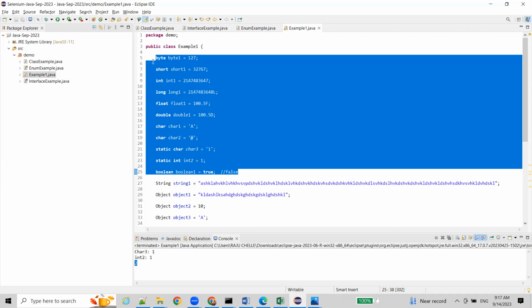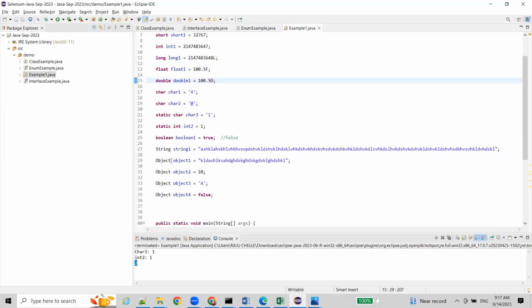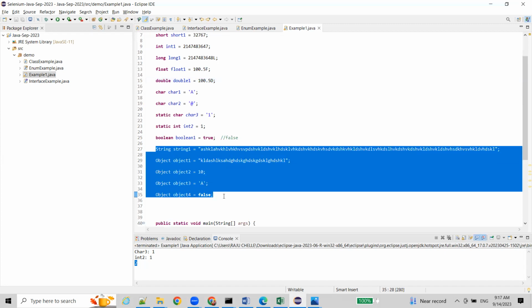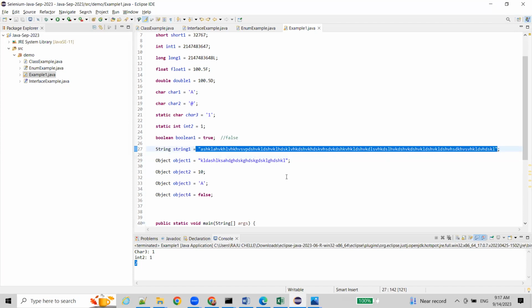Primitive data types means fixed memory data types. Whenever you use that data type, it allocates that fixed memory, and there you can store your data. We also have non-primitive data types, the reference data types. Using these we can also allocate memory, but the memory will be allocated whenever you store the data into that memory location.